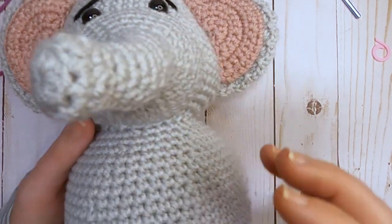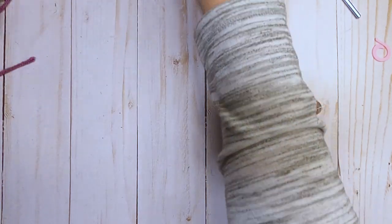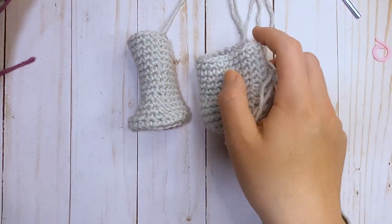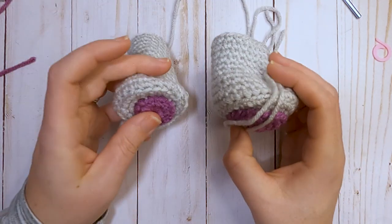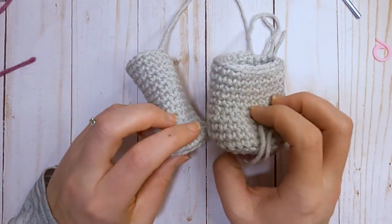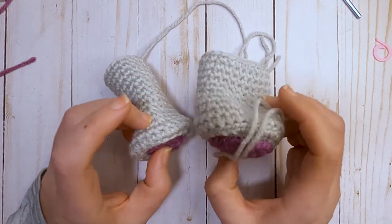So in this video we are going to be making the arms and the legs. I've already made one of each. I'll show you once how to make each one. After we're finished with the first one of each of these, you'll go back and rewatch to make the second one. Okay, so let's grab all our supplies and we will get started.